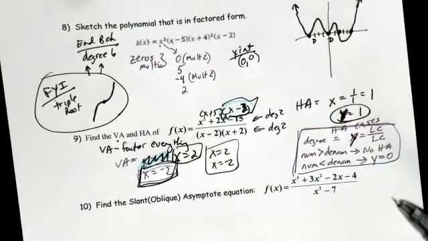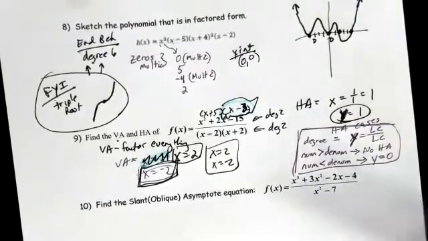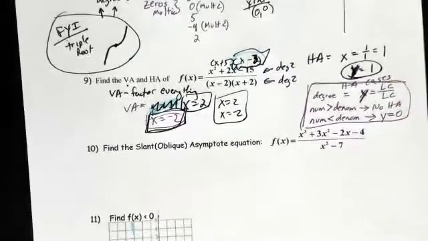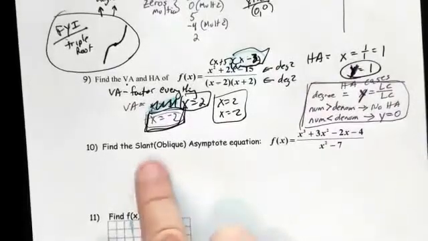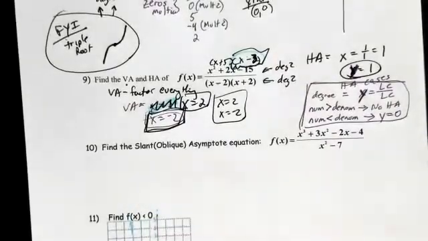Okay, so those are your three cases. And I'll be flat out, since y'all are here, I'm going to tell you, you're going to have a question on trying to find the vertical asymptote, and you'll have a question that finds the horizontal asymptote. So you've got to know how to do both. Okay, now slant or oblique, that's just a different name. Some books use oblique, some use slant, so I just want to make sure you know both of them. Just find the slant or the oblique asymptote equation.